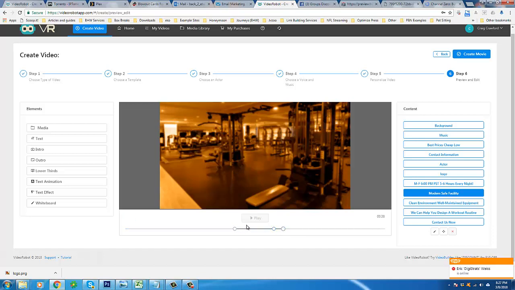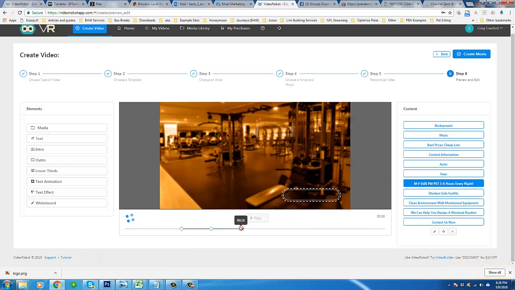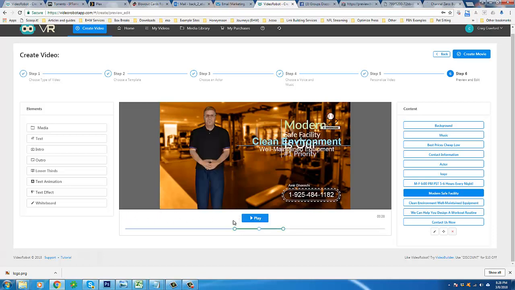Alright, so I'm going to go ahead and fix the overlap, which again is just a matter of finding out where this one ends, 16 seconds. This one begins at 16. So we probably want it to be at 17 so there's no overlap at all. So that's what I'm going to do.